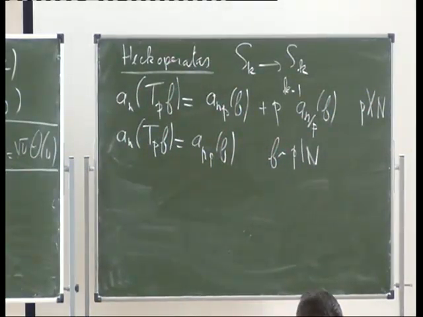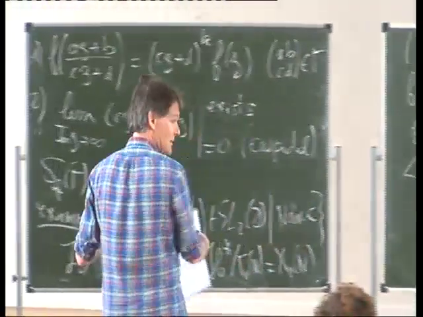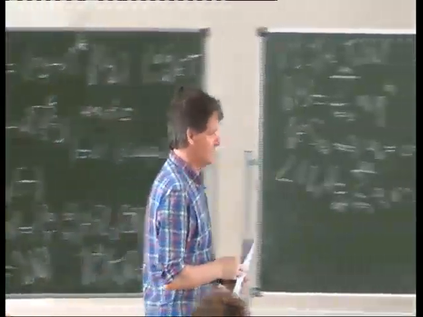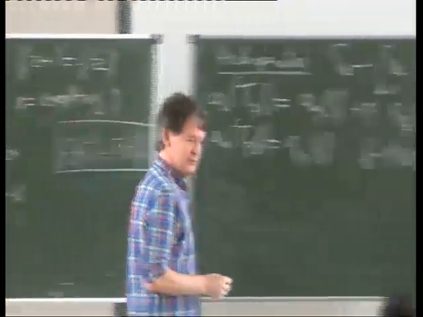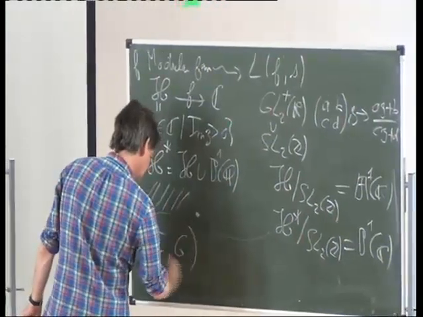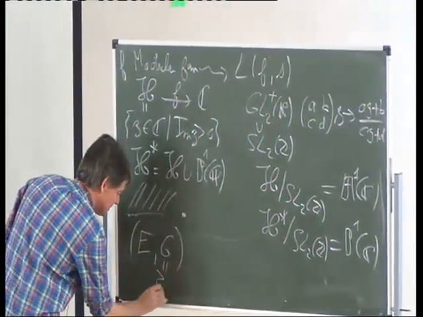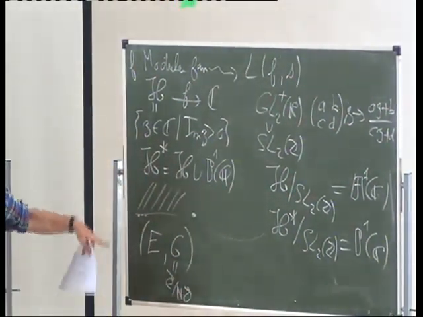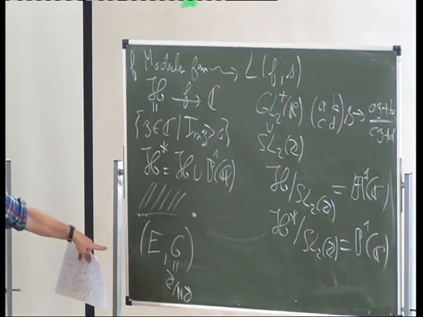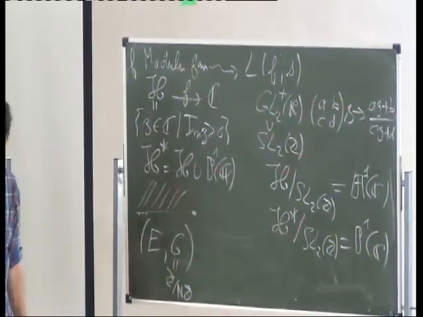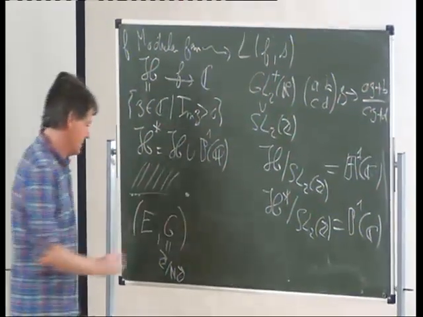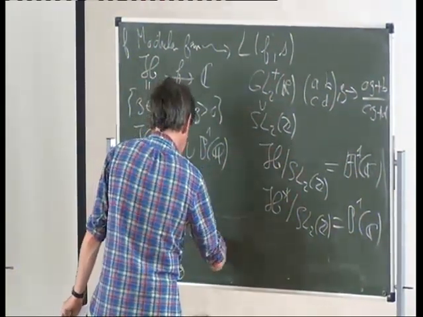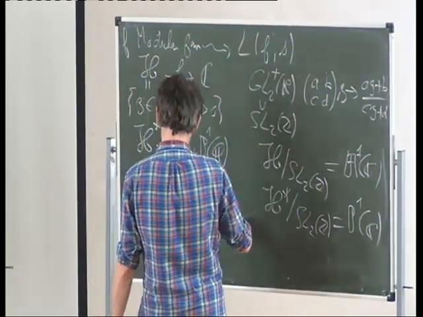Of course, giving the formula doesn't explain where they come from. If you have the interpretation in terms of moduli space, maybe I will just make a drawing here. If you have an elliptic curve E and a pair, where G is a subgroup of the elliptic curve which is cyclic of order n, then you can apply a transformation.